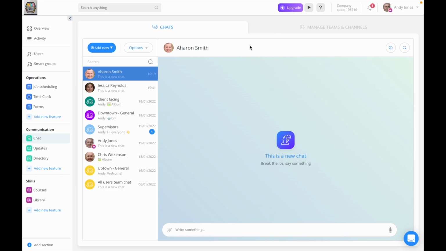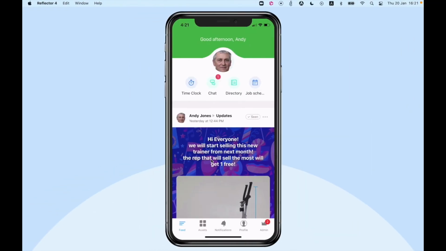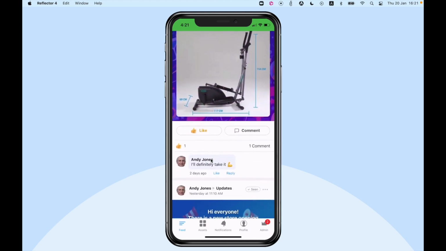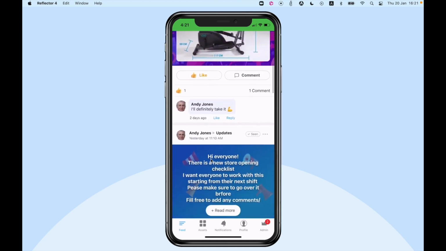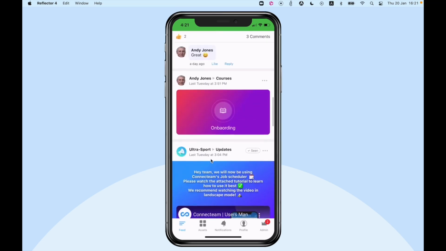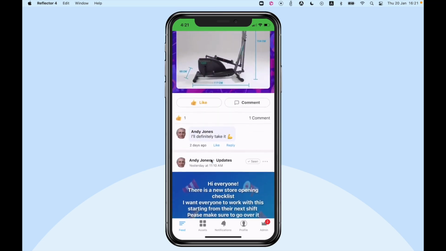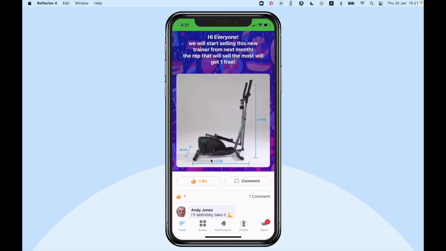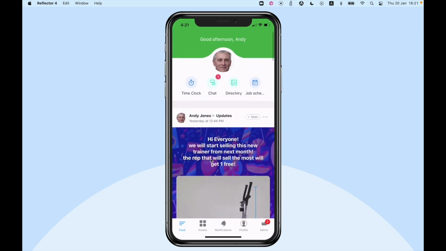Lastly, you have the newsfeed, where you can put any important updates for your employees. So it can be operational updates and also encouraging updates, such as Employee of the Month and Happy Birthday, with videos, files, and of course, as you can see, they can like and comment, so it's very engaging for them to do so. And what is really great, that all of those updates are trackable.